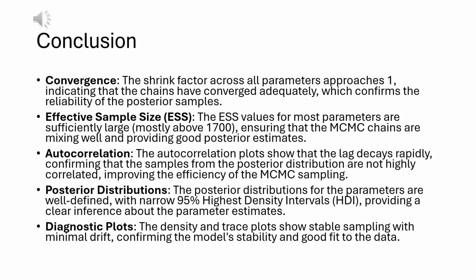In conclusion, the insights we gained were as follows. The shrink factor across all parameters approached 1, and there was also optimal convergence of the chains in most of the plots. This suggested that the distributions were representative. The ESS and MCSE values were optimal as well. ESS values were high, mostly above 1700, while MCSE values were extremely close to 0. Also, the autocorrelation plots disclosed that autocorrelation was almost non-existent, which suggested that the distributions were highly accurate.